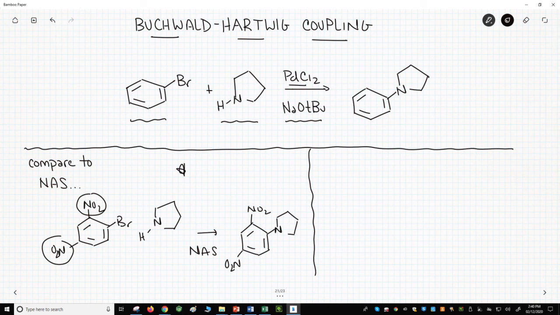So we could do this reaction in the bottom left as an NAS. It would work fine. If we tried to do the top reaction, let's redraw it down here in the bottom right as an NAS without the nitro groups. This would not work. There would be no reaction. A great thing about the Buchwald-Hartwig is that you don't need any additional activation of the aryl halide.